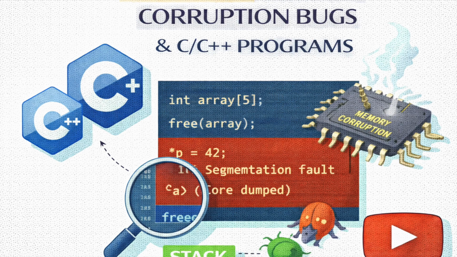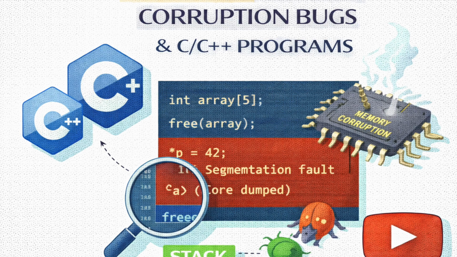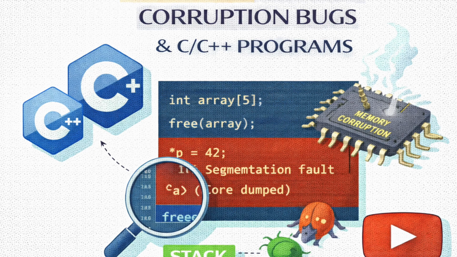Our notes break this down into two main philosophies: white box testing and black box testing. I like to think of it as checking the blueprints versus taking it for a test drive. That's good. I like that. Let's start with the blueprints. White box testing. The notes say this is the same as static analysis. Right. So in white box testing, the key feature is access. You have the keys to the kingdom. You have the source code sitting right in front of you.